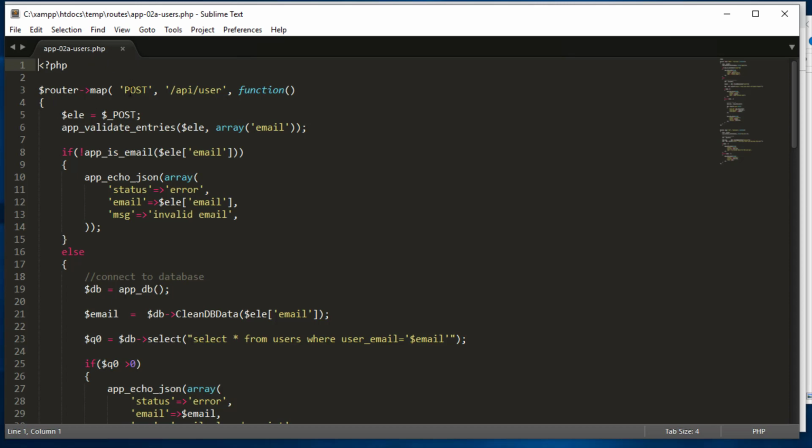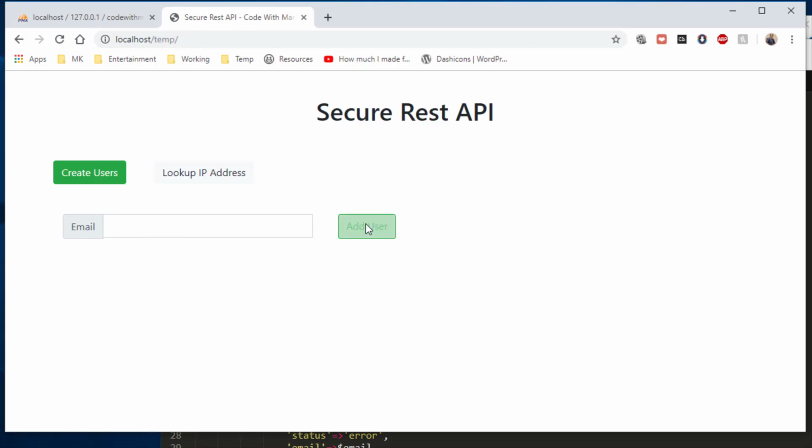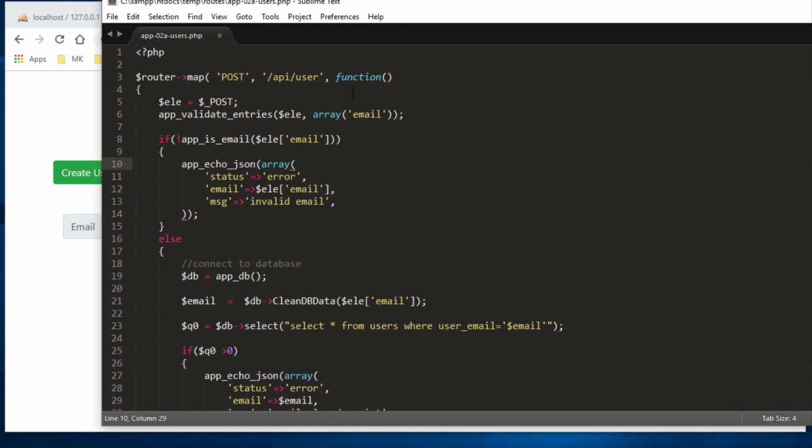So in this case, this is the first API, which is the API /user. Hopefully, I am not confusing you too much. If I am, I apologize. You can definitely feel free to send me your questions, and I will be more than happy to answer all of your questions. So let's move on. In here, what we are saying is go to this endpoint, after I click on add user. Go to this endpoint, which is your API user, and the request will be post.